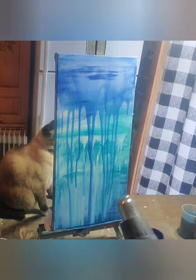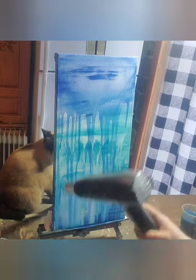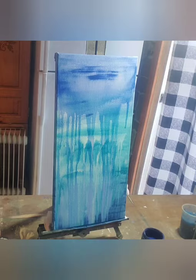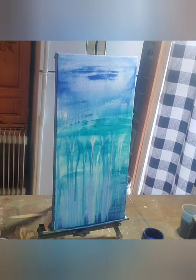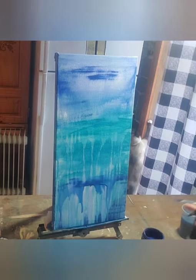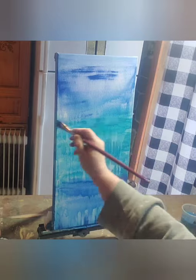In this case, we are going for kind of a water look, and that's why we're going with the blues. I just am going to play until I basically like the drips and the look of what I've got going for a background. There's no right or wrong here — just play until you're happy.